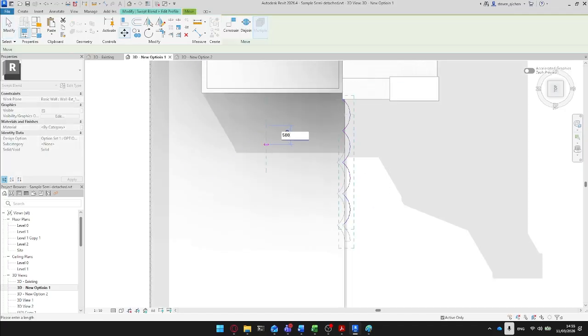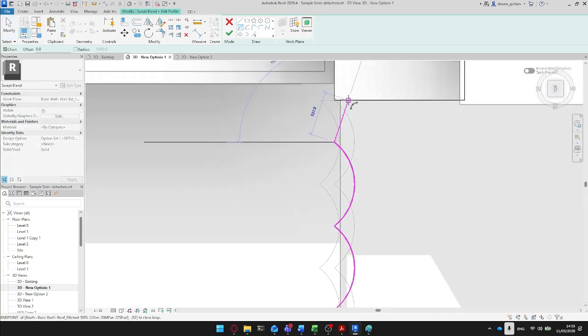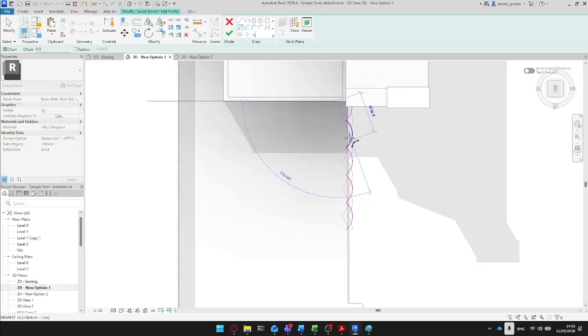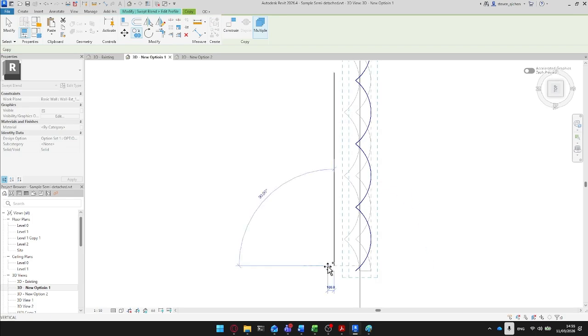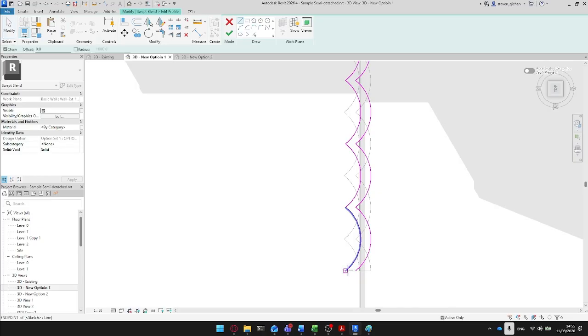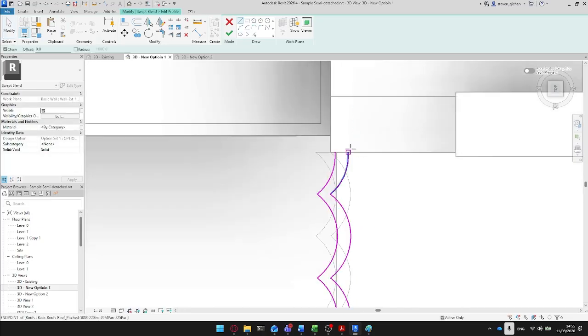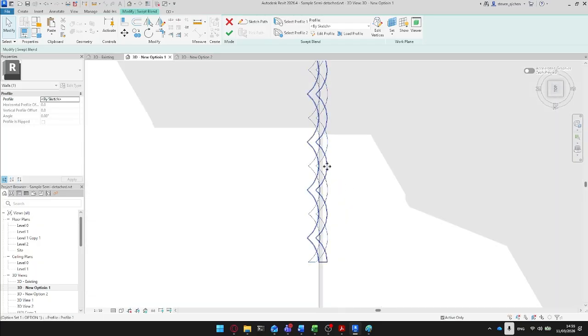I'm going to offset that by 500. You'll see why in a second. I'm just going to eyeball this. We're just going to make sure we have proper closed loops. So we have a top profile and a bottom profile that's slightly shifted.